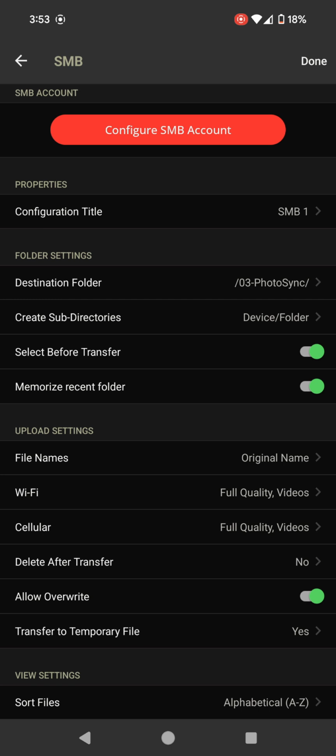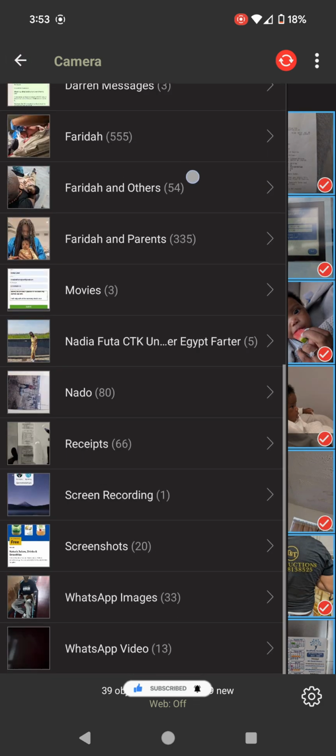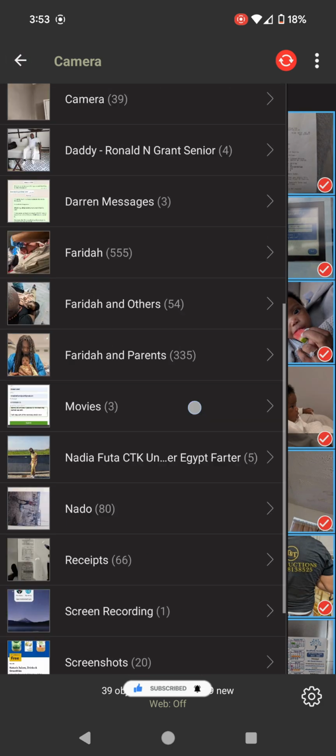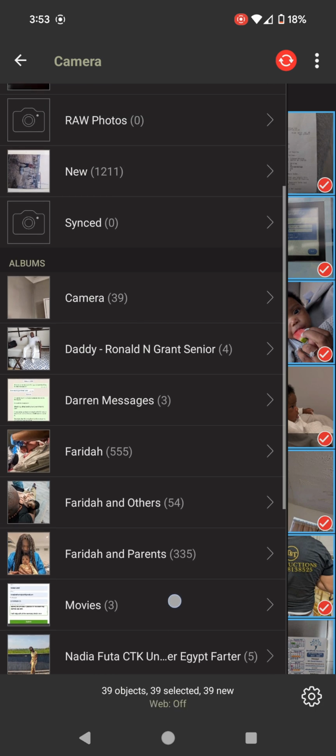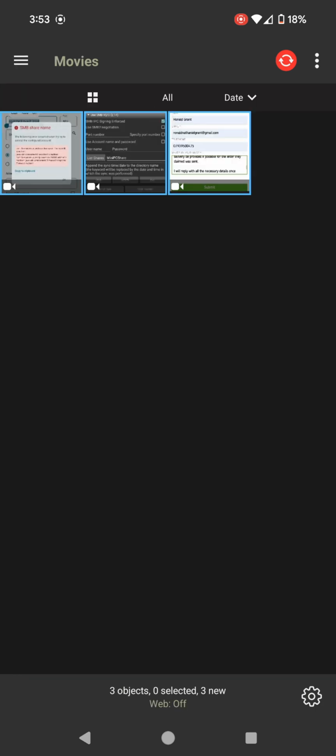So what I think you have to do, you click on done at the very top. It goes back to the main gallery section, and on the hamburger menu at top left, you press that and you can see all the different files and folders on the left hand side. So for example, I'm going to go down to where I have, so if I go to my movies folder, this is where I have my screen recordings. I'm going to highlight all of these and then sync them.